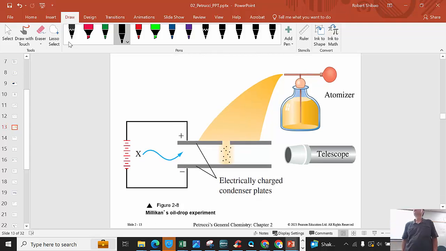Why oil? Relevant property? No, oil is just fairly inert. I mean, chemically, it's not going to react with anything. And it's easy to get small droplets. And oil is something that's in the lab. A lot of labs will have a bottle of mineral oil sitting on the shelf. In our lab, we had lots of different oils, silicone-based oils and carbon-based oils, mostly for the pump. So we have lots of oil in the lab.